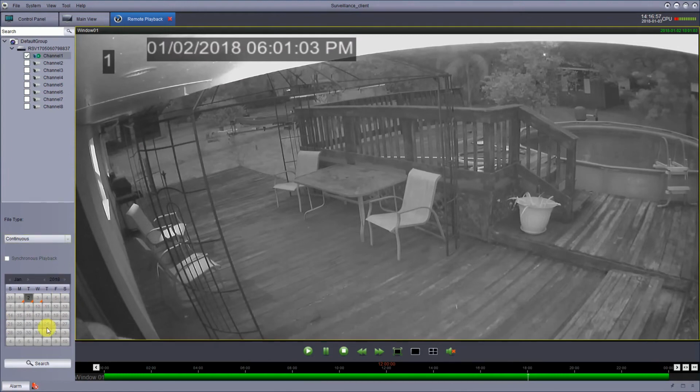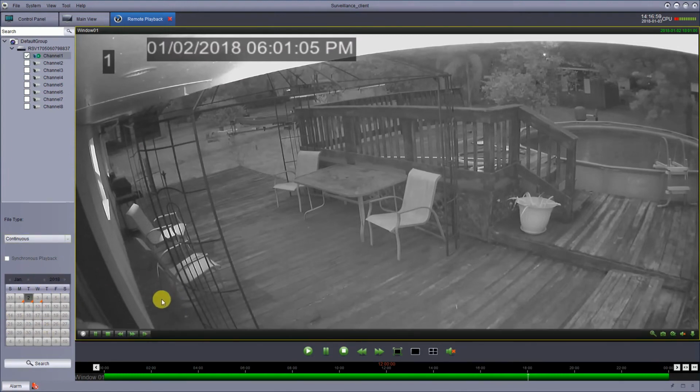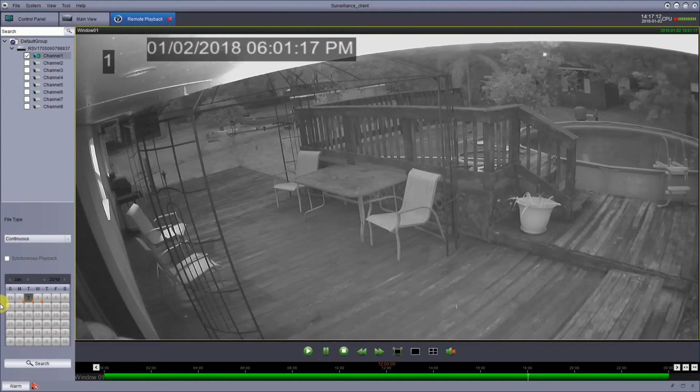Down here at the bottom of the calendar, you can go back to the different dates. And the way the recorder works, it will record for about 6 days. It can be a little less, a little more. And I think if I go back on this one, I even have some back in December.